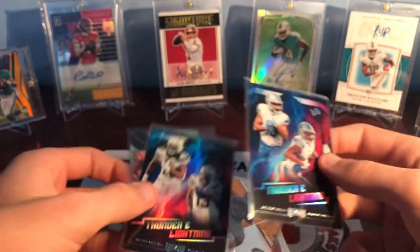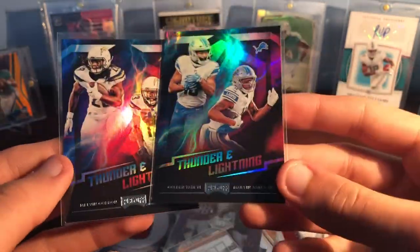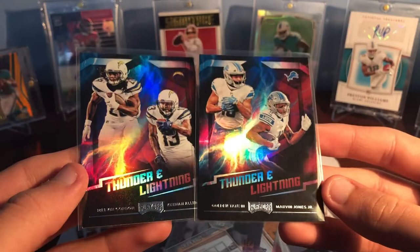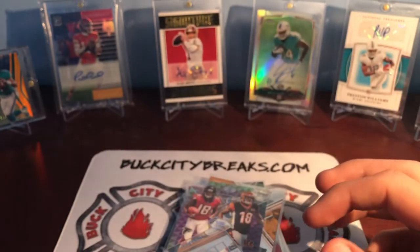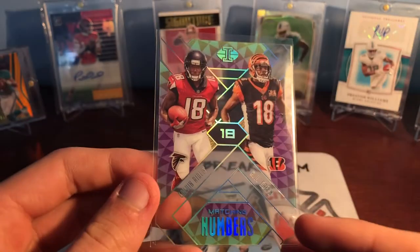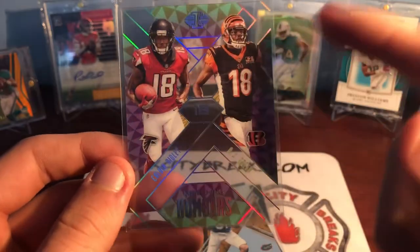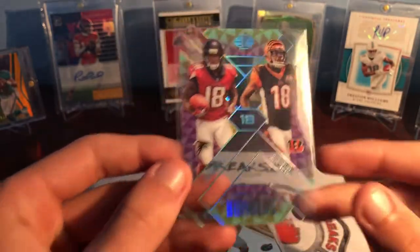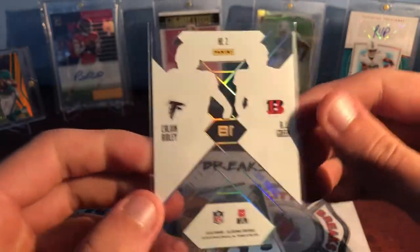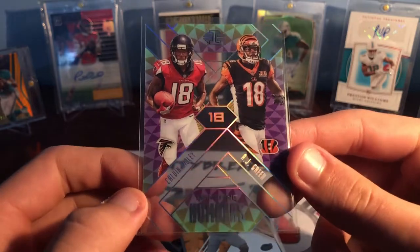Then Thunder and Lightning — I got two of them here. So the Melvin Gordon / Keenan Allen and the Marvin Jones / Golden Tate. Two more to help complete that set — we're at six out of ten. I think I need like two or three more that I don't have. And this one — I love this card. It's a great SEC wide receiver card with matching numbers: AJ Green and Calvin Ridley, both were number 18. That's also my number, so that's even cooler. That's why I had to pick that up — the acetate from Illusions. So it's a rookie for Calvin Ridley, which is really cool.